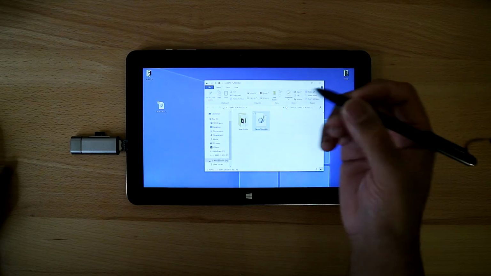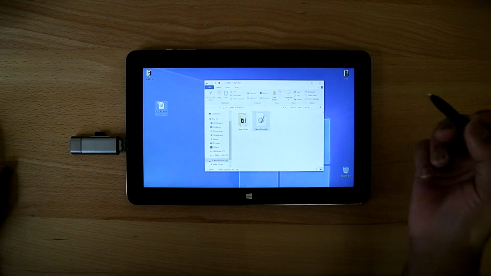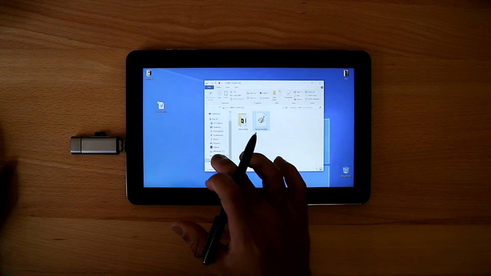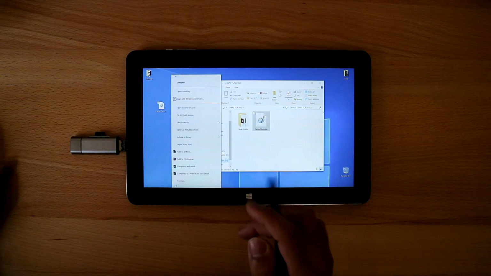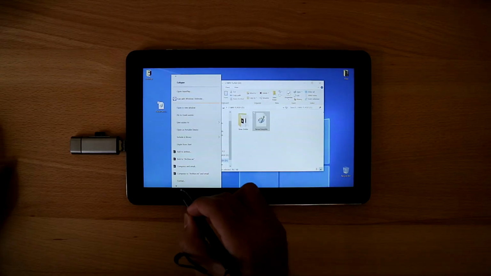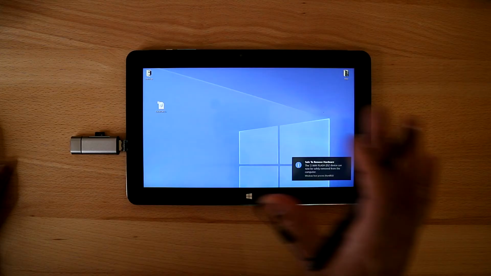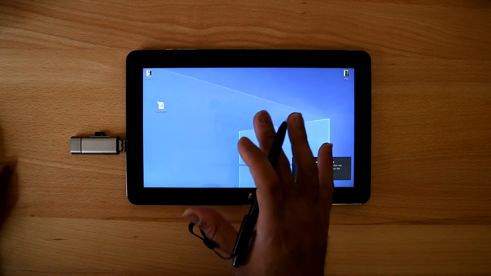For you guys that actually have a mouse and stuff, same thing. Drag it and drop it. We don't need to put it back on the desktop because we already have one. We're going to eject this drive from the computer. Make sure you do it safely right here. And we're going to remove this from the computer, and we're going to jump over to the embroidery machine to make sure this file actually works.